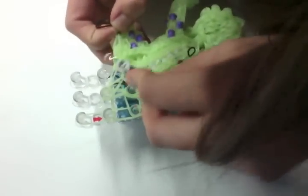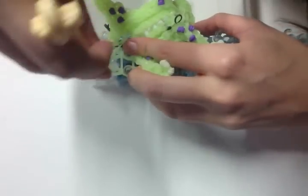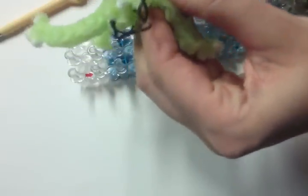This is the tricky part, so I'm creating four loops. Okay, so we grab the last one. This goes all the way around to this guy. Very tricky. And this loops up, and then this loops over. Do not forget to loop that over. Then we loop up this guy and tie him off. And we can lift off the rest of them. Okay, we have a main body done. Okay, so I can take off all the tying bands around the legs on the other side, and also around the top of the neck.